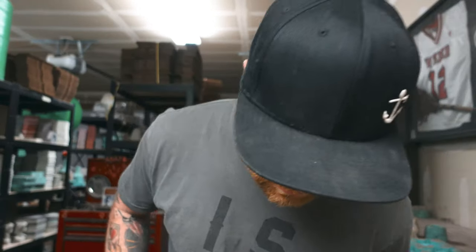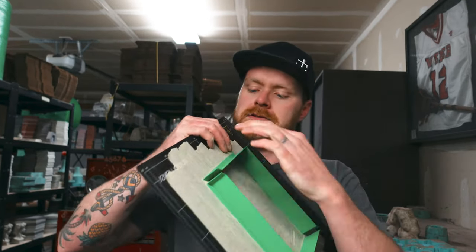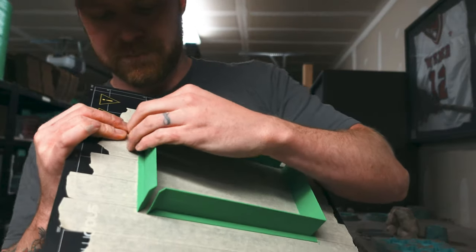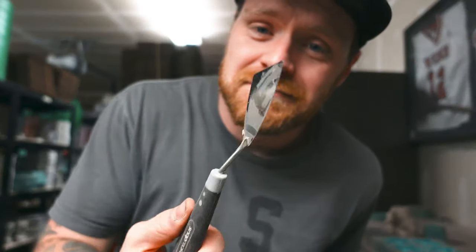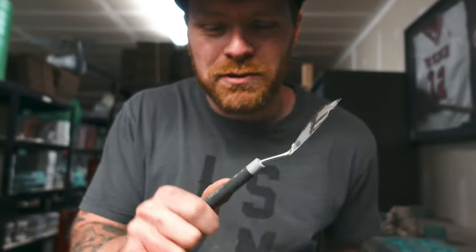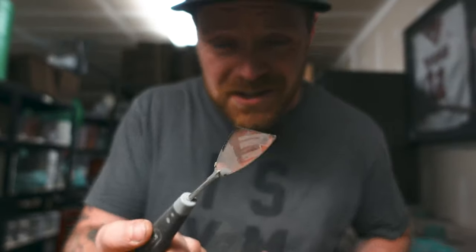It's done. After three attempts, finally have it all done. Had a couple failed prints. They just were not adhering, but whatever. See if I can get this thing off. Hold on, time out. I need a little tool, a little 3D print spatula. It came with the 3D printer. Just gets stuff off the mat.